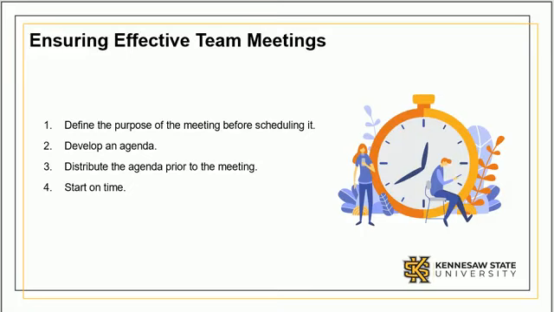Next, develop an agenda to keep the meeting on track. The most important topics should always be first on the agenda to ensure enough time to cover them effectively. The agenda should always be distributed to all participants well in advance of the meeting so that they'll know what's planned for the meeting and can prepare, or let the team leader know if they think someone else should be invited or additional topics added.